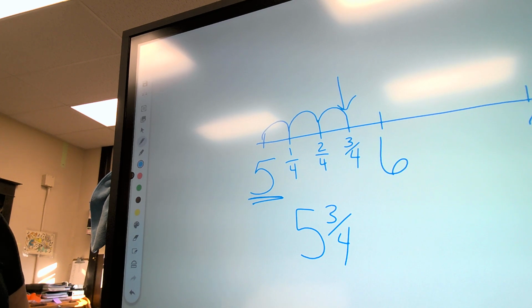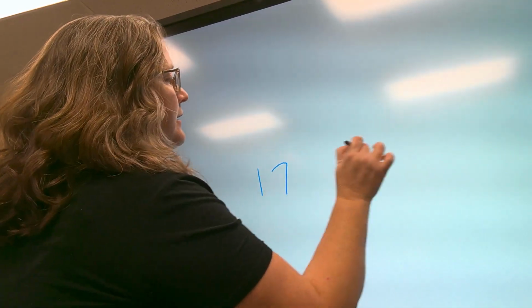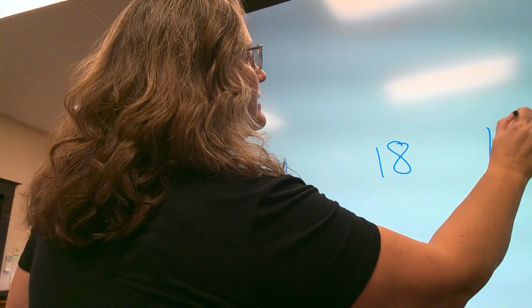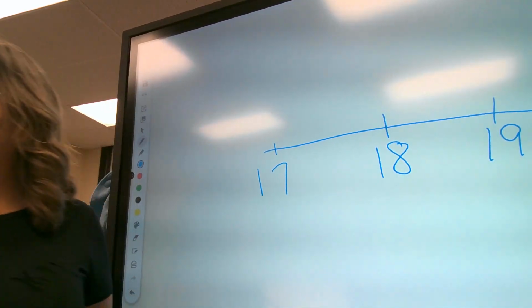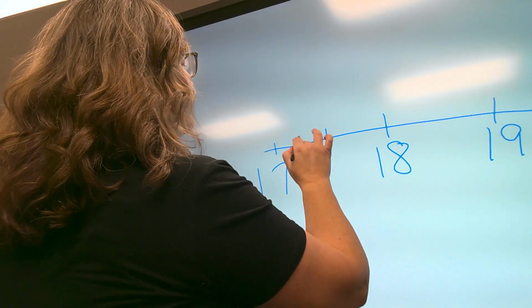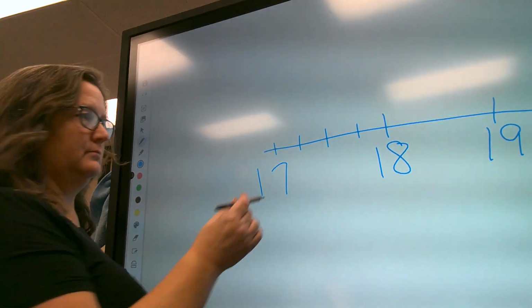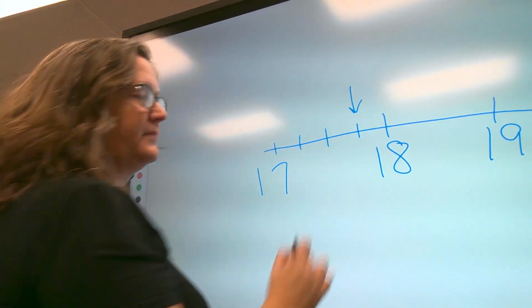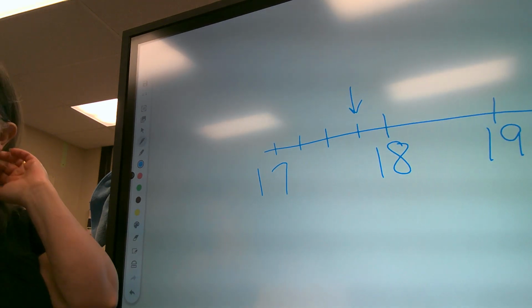Okay? Take a look at example 2. Our whole numbers are 17, 18, and 19. How many whole spaces are between those? 4. 3, 4. Oh, I like it when they do nice and easy ones for us, especially for our examples. Okay. To what number in A is it pointing to?